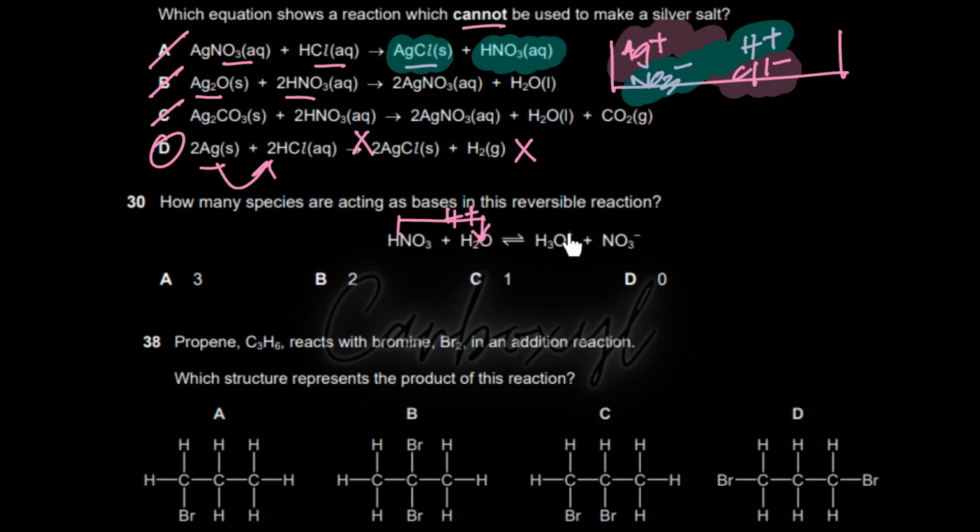But if you look at the right hand side, this H3O plus has one extra hydrogen ion, and this nitrate is already there, and it's a reversible reaction, which means it can go in the backwards direction. If it were to go backwards, this H3O plus would donate a proton to this nitrate ion, and only then would you form H2O and HNO3, right? Because nitrate is accepting a proton here, we call this the conjugate base. So it's still a base. Nitrate is acting as a base, and here H2O is acting as a base because they're both accepting protons. Therefore B should be the correct option, but this is no longer in your course.